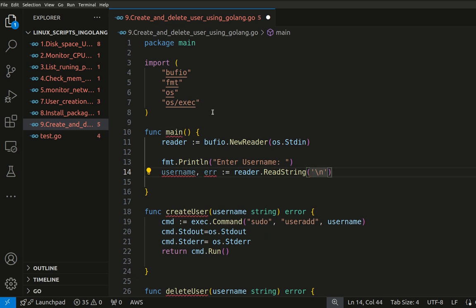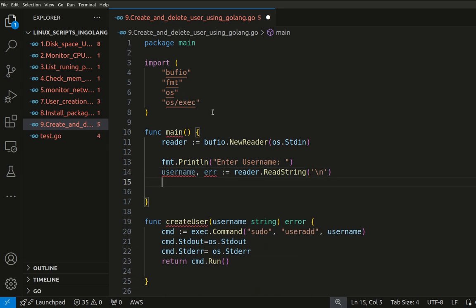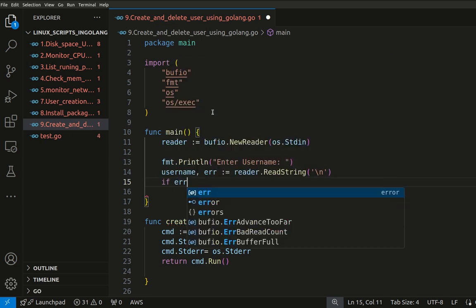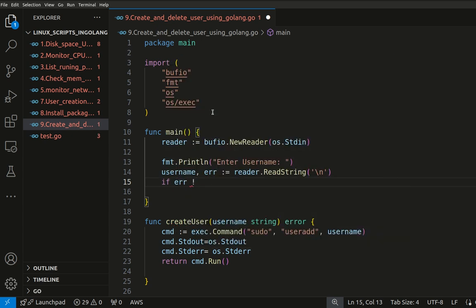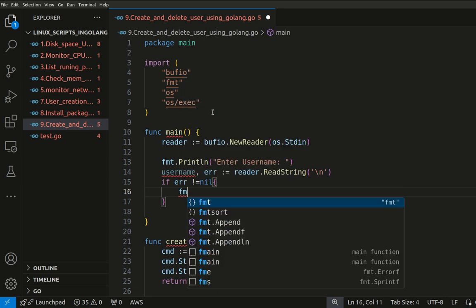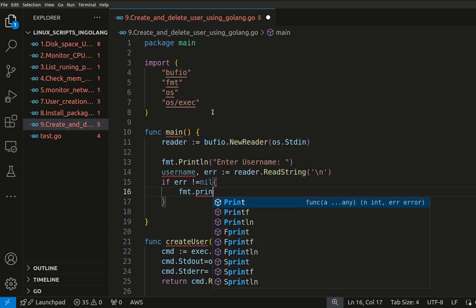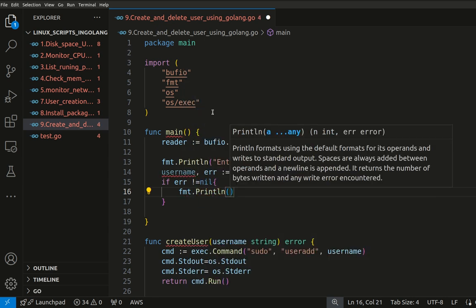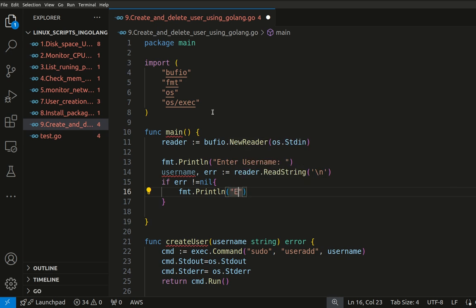Let me handle the error. If err is not equal to nil, fmt.Println error reading input.